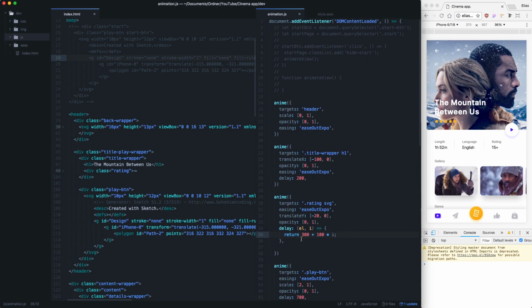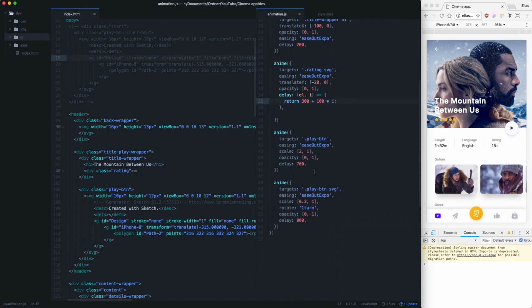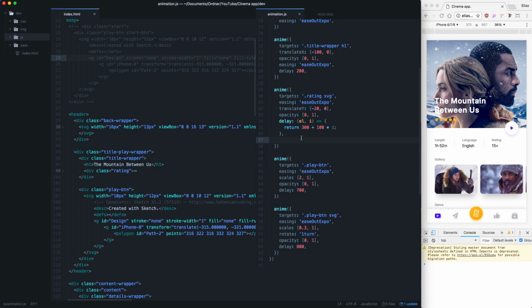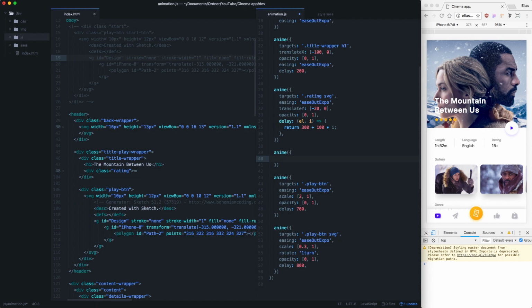I think for now we'll not animate the back button. I think it's okay if we just leave that. Or actually, no, I have a good idea for that. Really simple, actually. I'll just write it out.